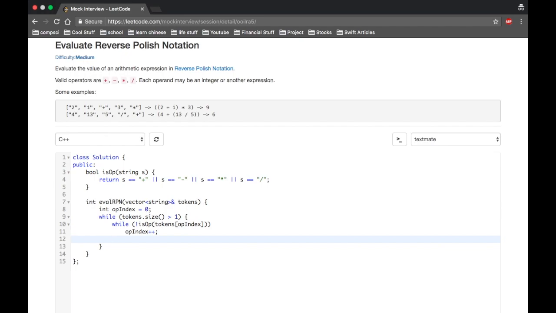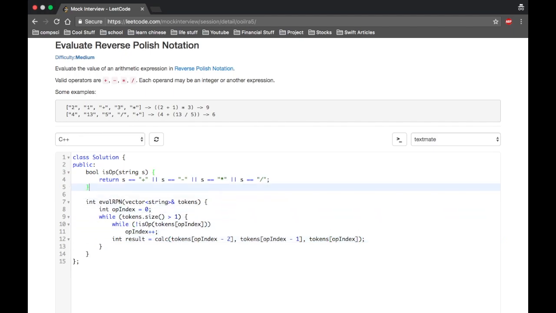After that, we have to calculate it. So we can do int result equal calculate, and we want to pass in tokens at op index minus 2, so the first one, and then the second number, which is at op index minus 1, and then we want to pass in the operator, so it's tokens op index.